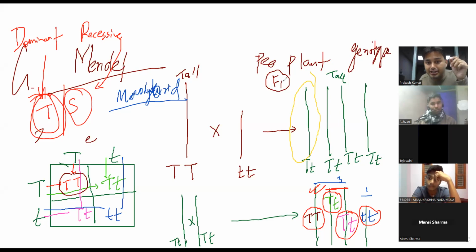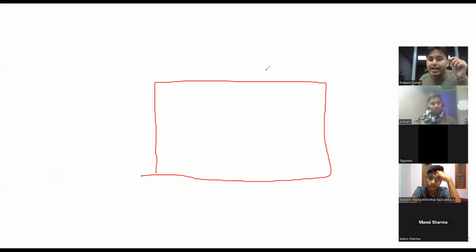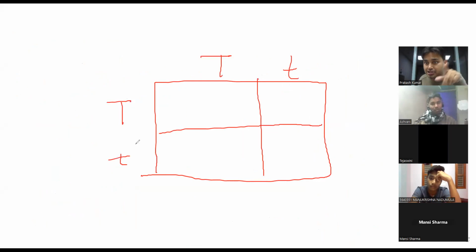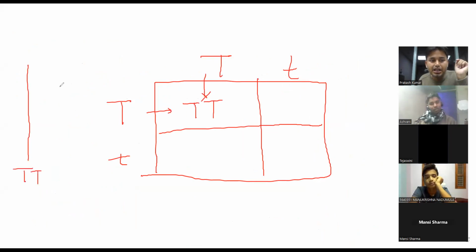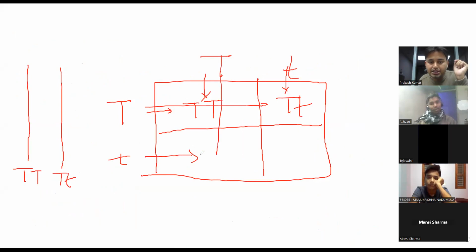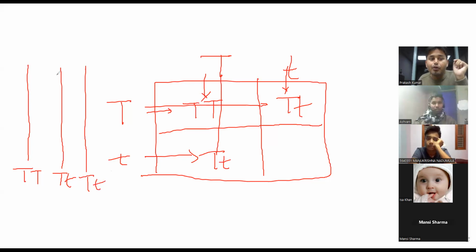That I was doing this. I will create this bracket. I have only two characters. One is tall, the other one is short. So I will write here capital T small t. Here capital T small t. That I was doing. First dabba will be like, first box will be capital T, ठीक है? Capital T. Next one will be capital T small t. So another will be capital T small t. The next will be capital T and small t. So capital T small t. Right. Why they are tall? Why their phenotype are tall only?